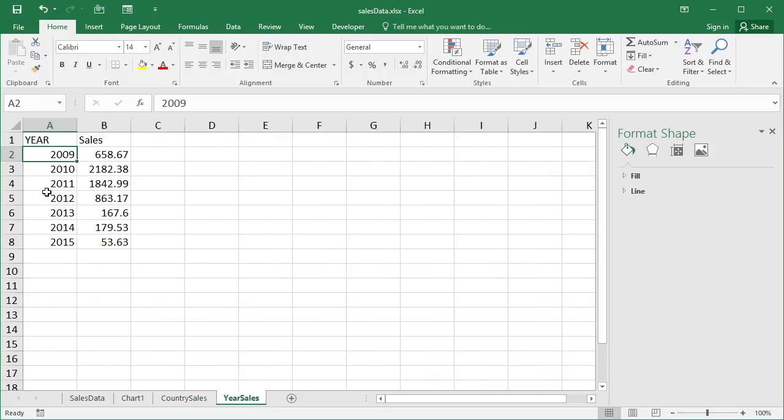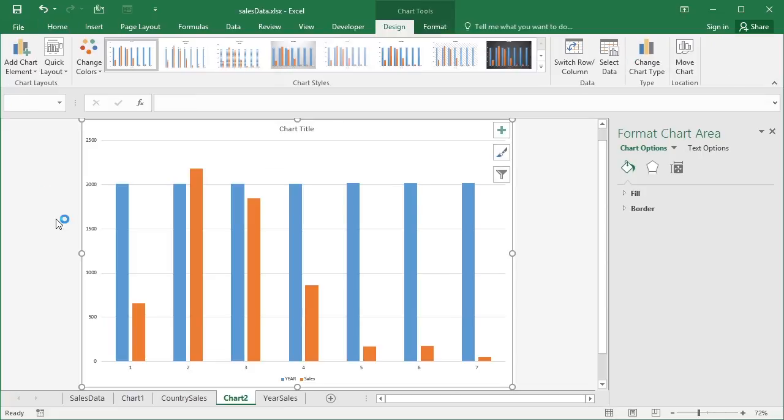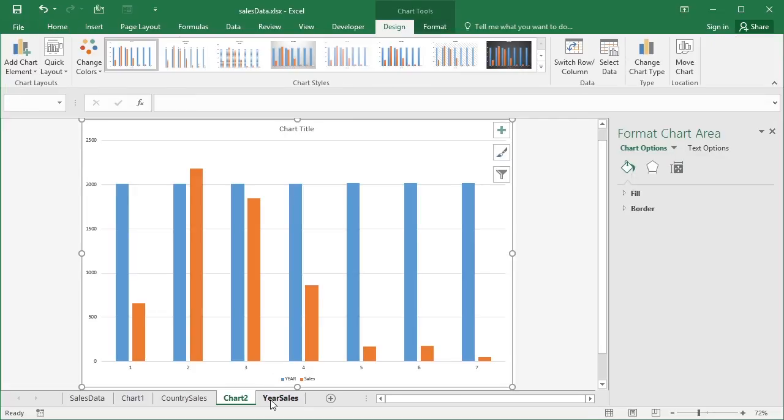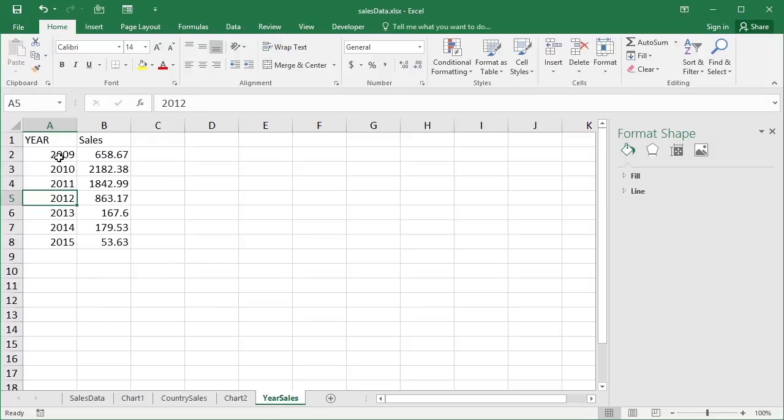With the year sales, again, we can click in, use our keyboard shortcut, F11, creates me a chart. However, it's created me double columns. What it's done is it's tried to chart the year because it's numeric. Excel says, numeric, you want that charting. Actually, I don't. Now we have two options here. One is to go back to year sales, change these to text values by putting a single apostrophe at the front, which we could do, but we'd have to change all of them, and then recreate the chart.